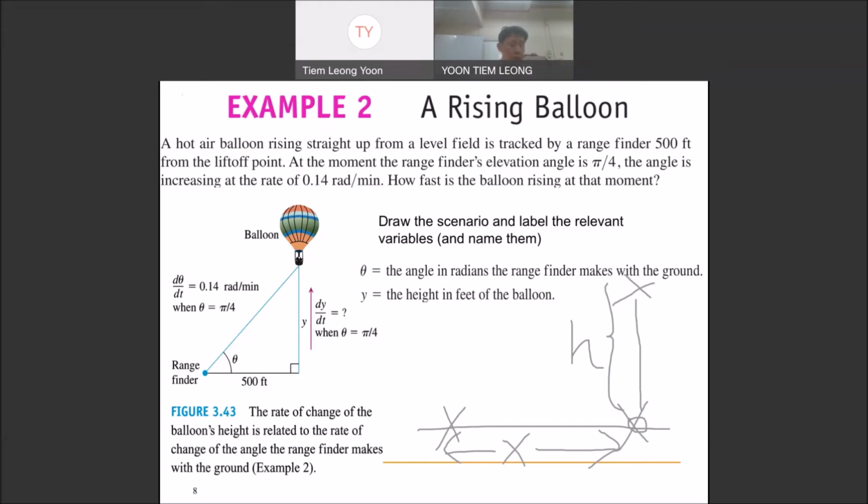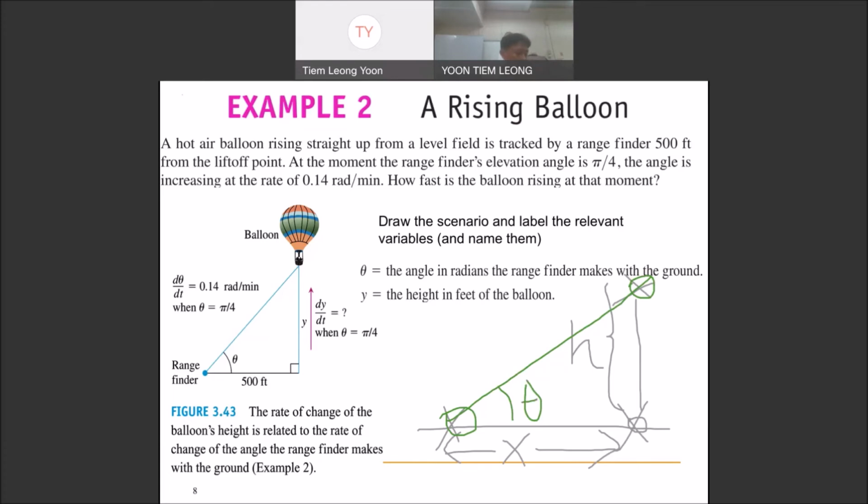Right? It's always easier to write down the question in the form of a graph or a picture. Only then do you translate the picture into an equation. That is usually what we do for this kind of question. So imagine when you look at this scenario, the height is changing. Then you imagine you draw a line. Let me draw a line with a different color from the height, from the rangefinder point to the balloon. Then you have an angle.